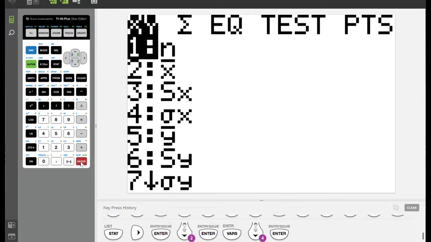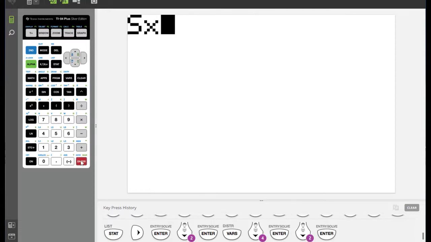Now we have these statistical symbols which we can select. So we want to square our sample standard deviation. That's the Sx. That's that number 3. So if I go down to 3 or type 3, it now grabbed that entire long standard deviation number, and we need to square it.